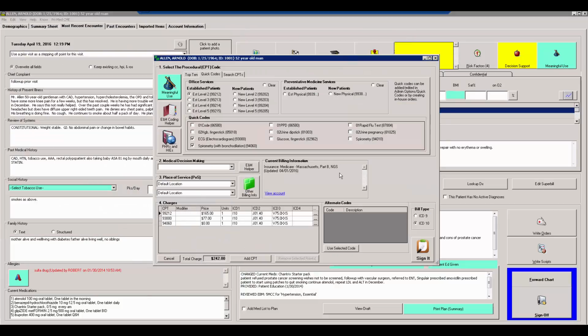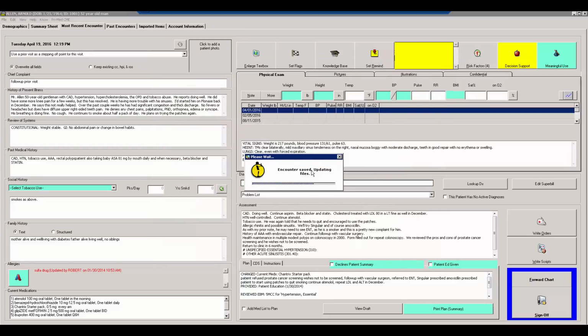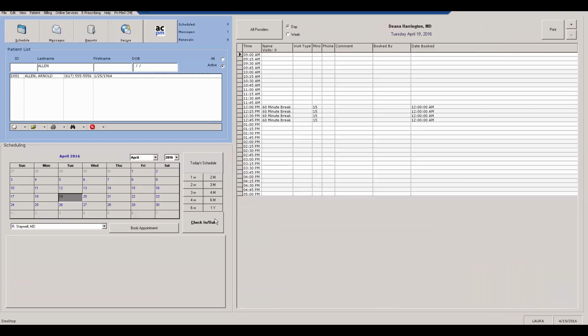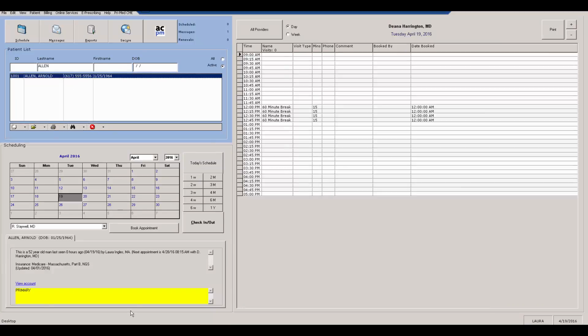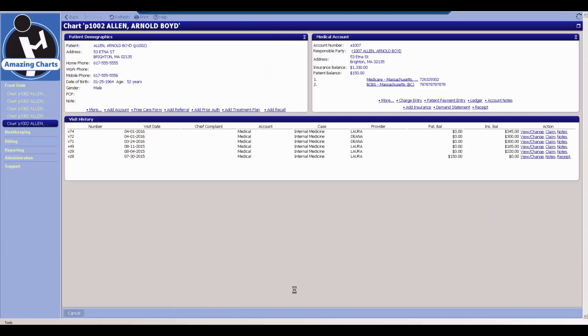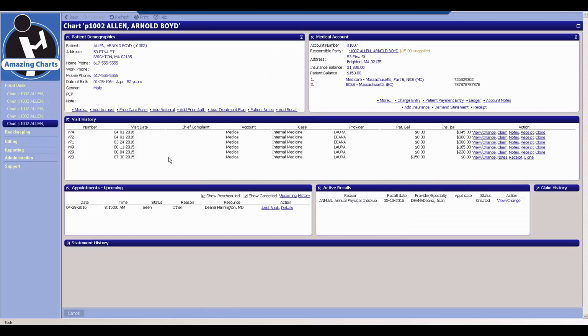And then finally, when they click the Sign It, this is going to trigger Amazing Charts to take the charge data from that patient's encounter, and it will then transfer it over to Amazing Charts PM for the biller to then go in and review it at the end of the day, make any necessary changes to it, and then bill it out of Amazing Charts PM.